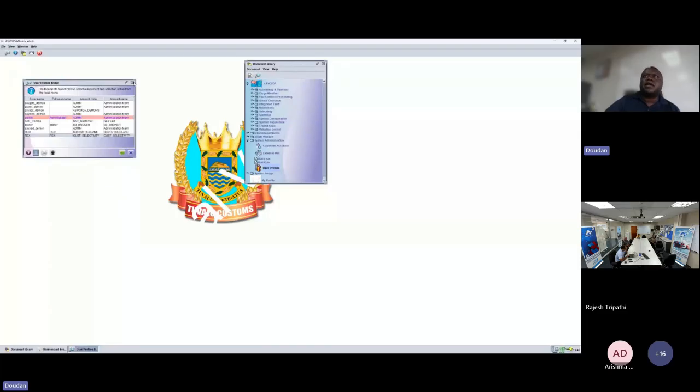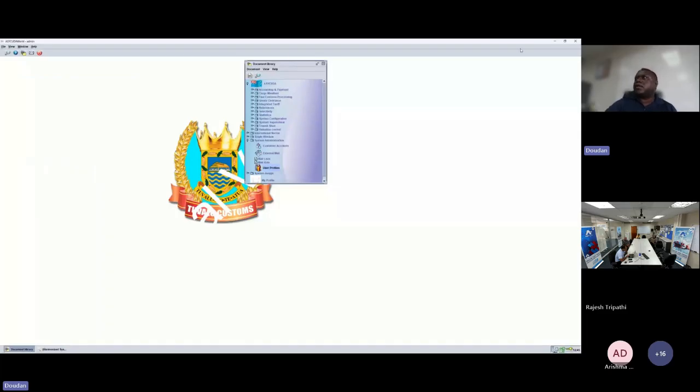Now we will check if what we have done so far has been done successfully. We'll check Mr. Rex's account to see if he has access to the integrated tariff.